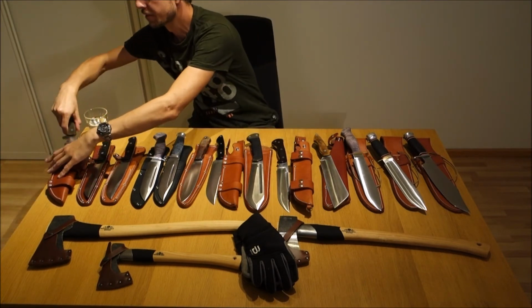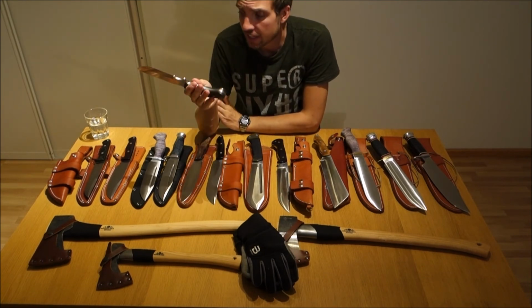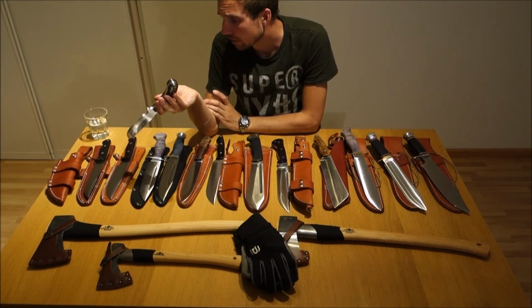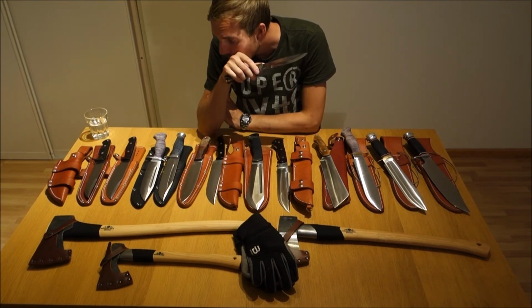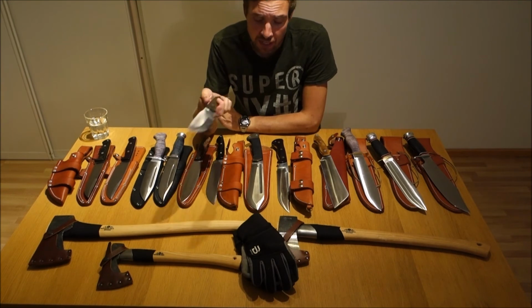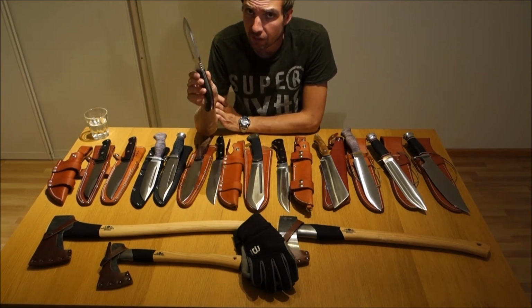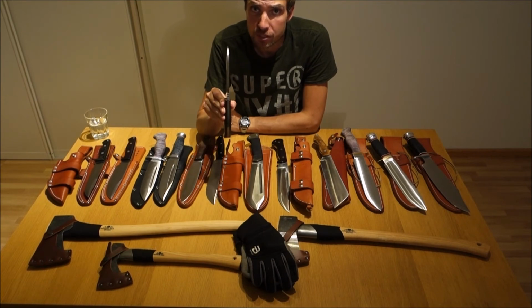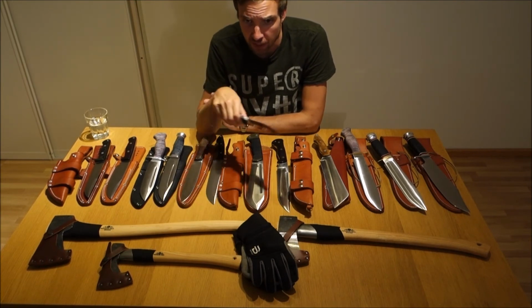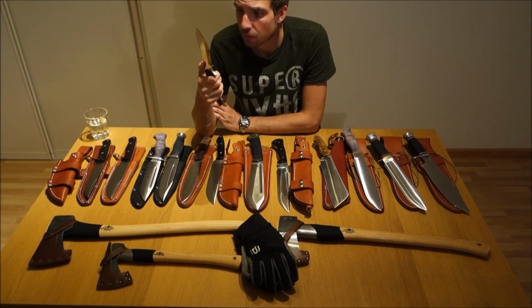Finally, we have the GBA. And if I didn't say that, the Bravo 2 is 7-inch long, the blade, and it was with a partial swedge as well. Anyways, the GBA is a very compact knife. It's the most compact knife of them all here. It is 6.125 inches long, I think, so it's also the shortest blade.